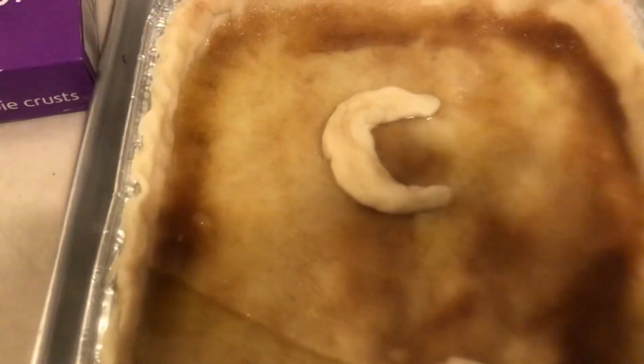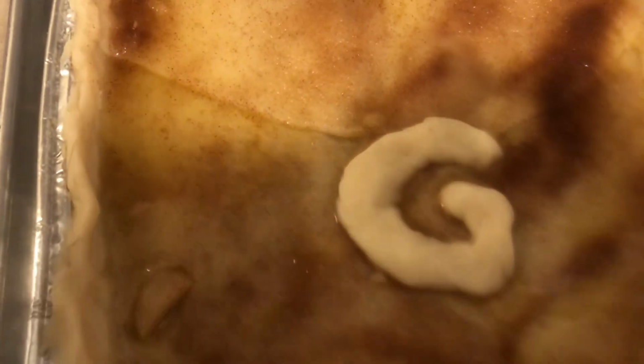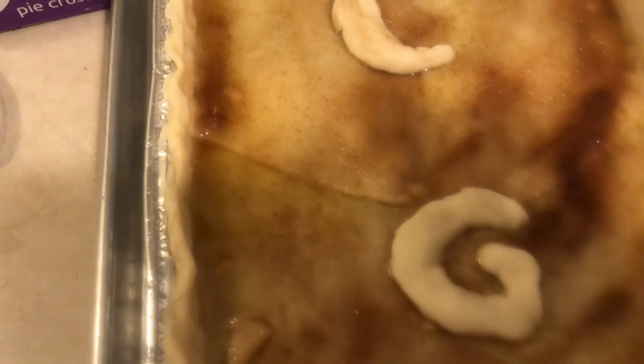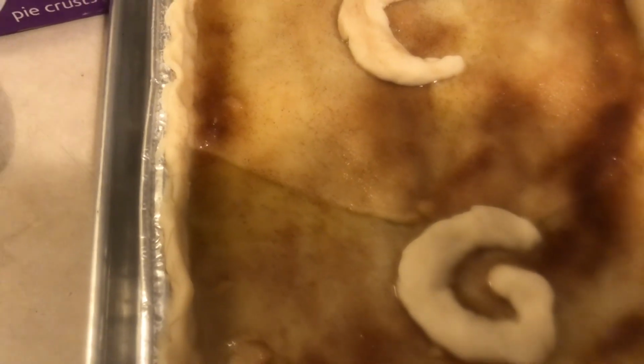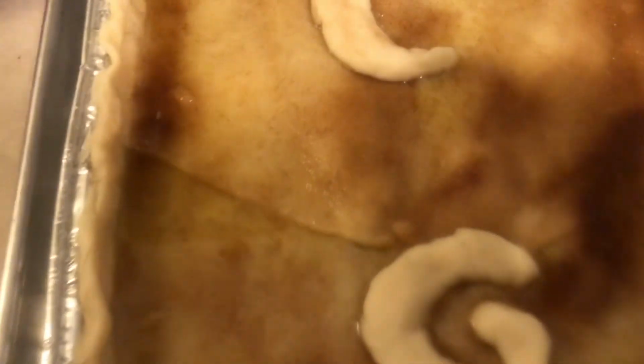All right, there you go, right there. Right in your face. Now you see there, I got the butter on there. I spread the sugar and cinnamon. Now you want to set your oven. I had it already set for 350, and put it in there, and cook until the crust is brown, and then you're ready.